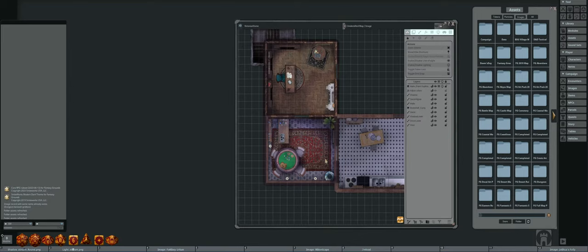I'm getting all worked up. Oh yeah, I agree. Yeah, you can keep everything in a very natural kind of style.